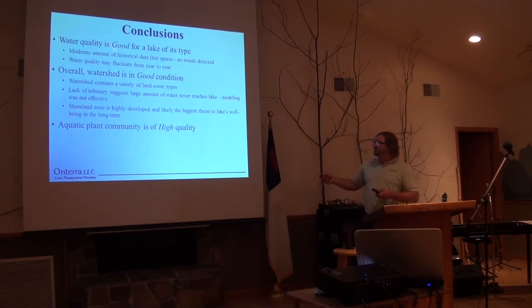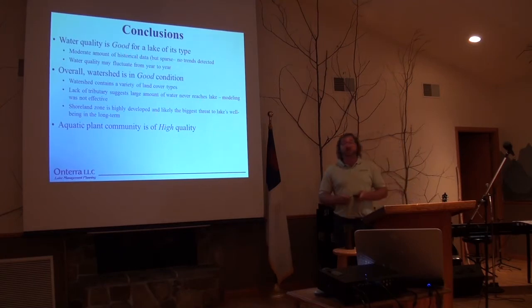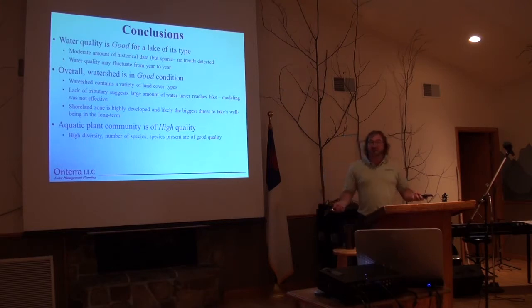Aquatic plant community. Okay, we raised from good to high. Your aquatic plant community is of high quality. This is not just me saying it. The report goes through a bunch of different ways. I'm going to show one or two because we could talk ad nauseam about how cool your plants are. But they're at high diversity. There's a large number of species, and the species that are present are also of good quality.